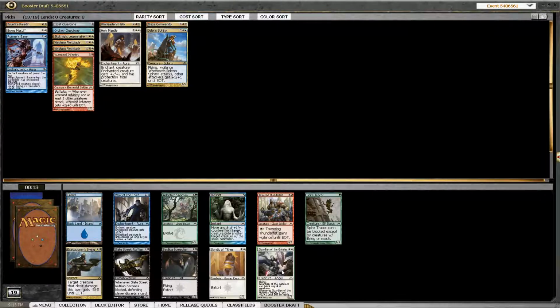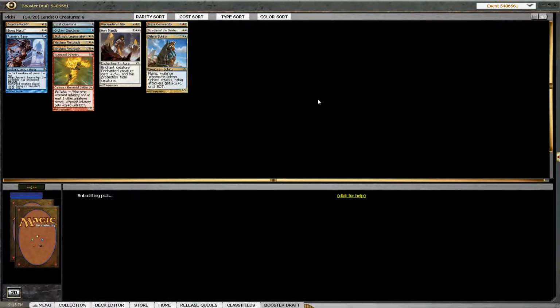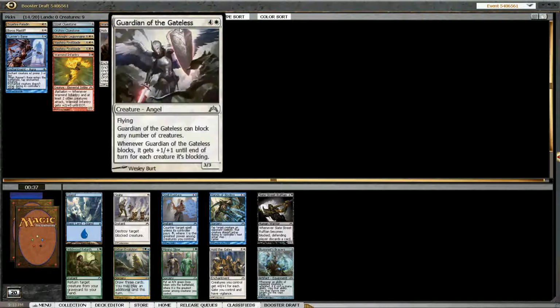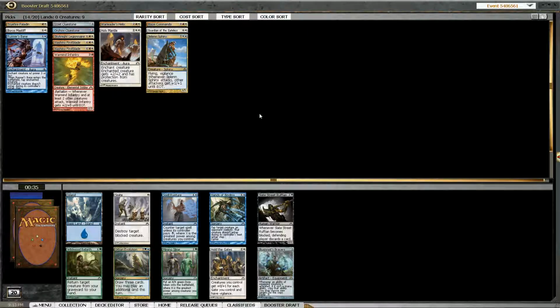I'm not sure, honestly, about this pick at all because these guys are both so good. I think Syndic's good, but Guardian has won me so many games. I think I'm going to take the Guardian. That might be wrong in this kind of deck where we're trying to be pretty aggressive. In fact, it might be wrong, but even though I love Syndic of Ties, the Guardian of the Gateless is just so good for me. If they don't come up with an answer for it, it's going to win you the game, and that's the kind of thing I'm looking for with the 5-drop. So hopefully we can pick up some more weenie creatures as we go. That'll make up for that.